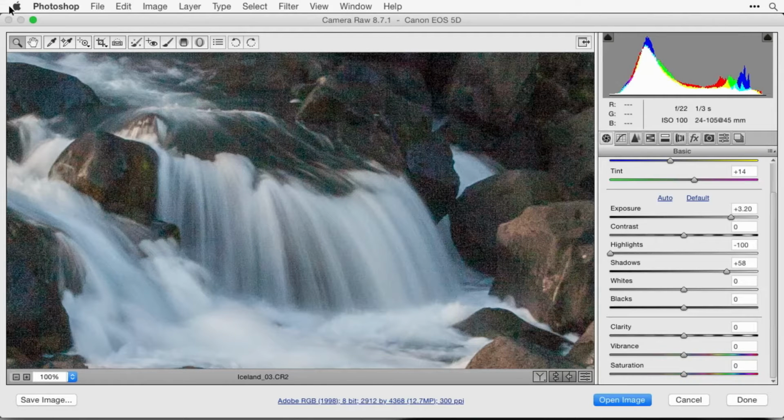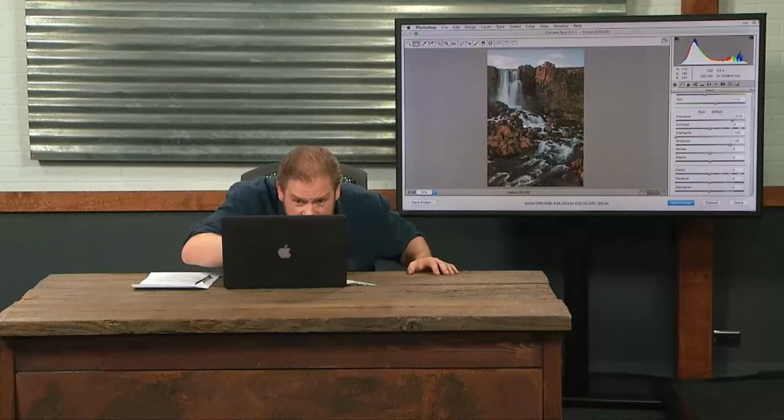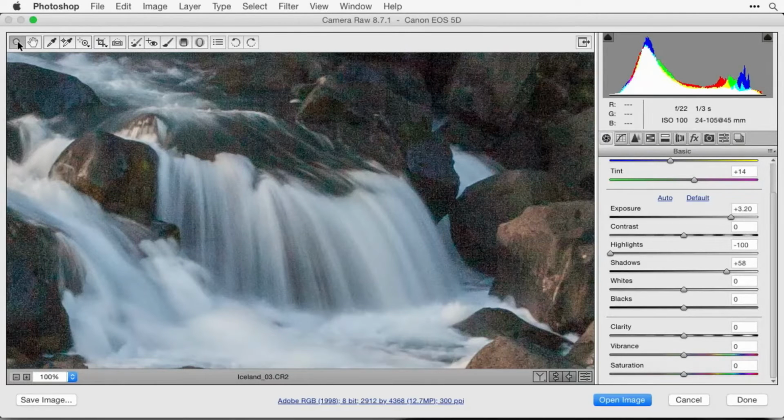100% view means show me the exact information I have in this file. Meaning zoom up until I can see the individual specks that make up the picture. You know that when you're here, even if you got your eyes really close to your screen, you wouldn't be able to see more and more detail because my computer screen is only capable of showing so much. Well, when you double click on the zoom tool, it means zoom up until a speck on my picture is the same size as the smallest speck on my screen, meaning the size where it can show me every little detail. And that's where you can inspect your image.